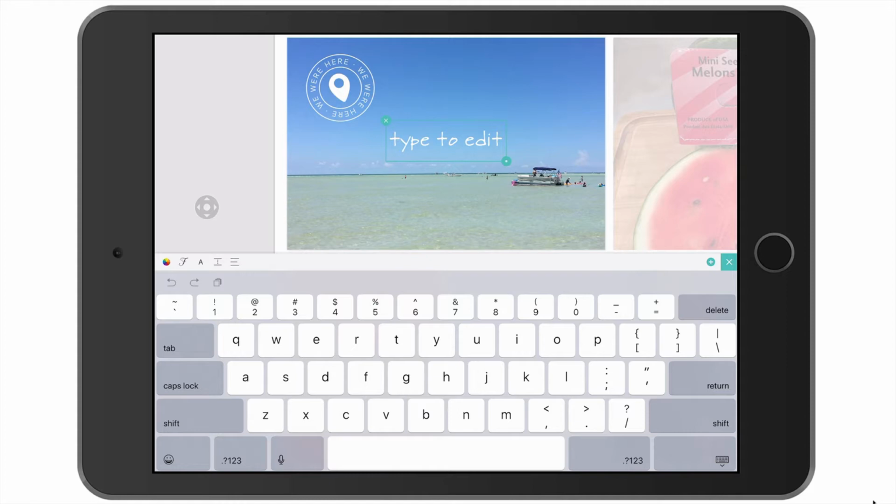So I want to add some new text to this text box. I'm going to do a caps lock and just type in somewhere. Oh, no, actually it was going to be on a sandbar. And let's play around with the fonts. I want this one to be more of a sans serif font. Let's see, I think I like this one.